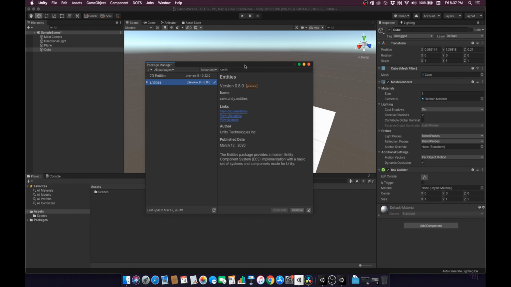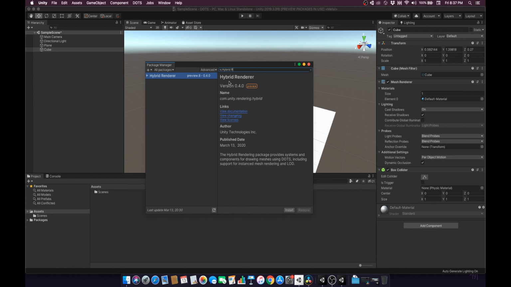After you have installed entities, make sure you have another package called the hybrid renderer. This hybrid renderer helps you render the entities.